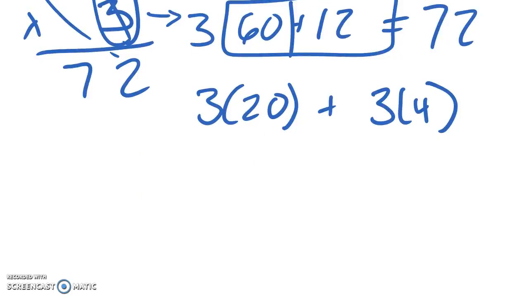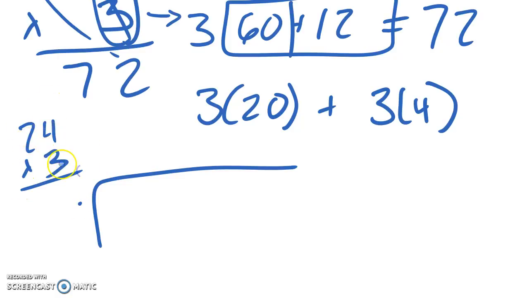We also have another way to do it, the open array model. This one's a little far-fetched. Honestly, that's not how we used it with the base 10 models. So I would say I'm using the 24 times 3 equation. This is different from the word problem just because I needed to use larger numbers. If I have 3 groups and each group had 24 in it, I'm going to draw 2 rods and 4 ones. Then I'm just going to draw that out 3 times.